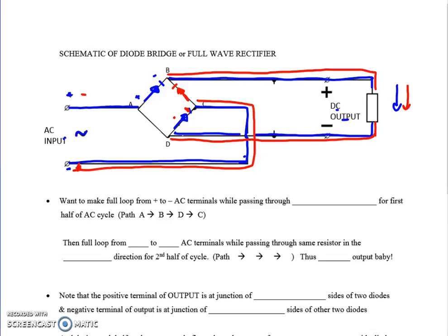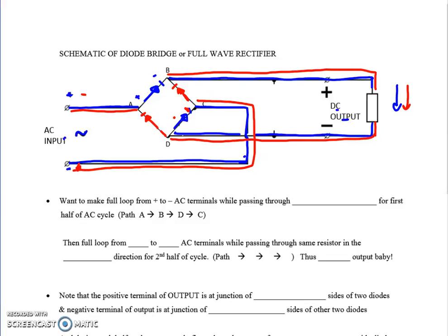That's where we started. So we want to go to the other terminal. So we would put a fourth diode right there, and we complete the circuit there. So we have a diode bridge of 4 diodes that are configured in a way that if you look closely, you see a pattern developing.